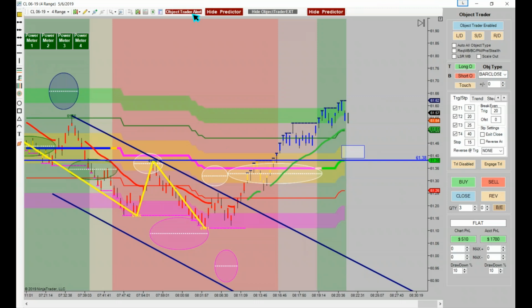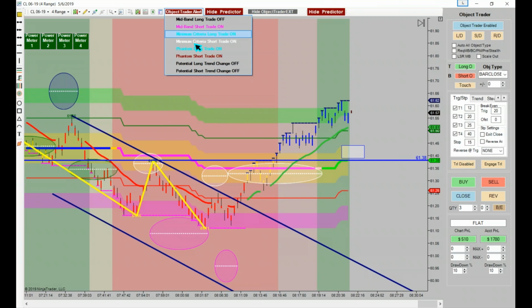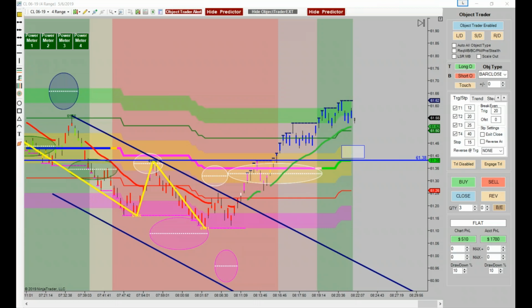Let me turn some of these off because it may be getting confusing. I'll just turn these off. We don't care about them. We'll look at minimum and mid-band only for now. I'll show you. Now, I watched Charles's webinar after it was posted, and I noticed that he mentioned he really just likes the mid-band type trades. Well, this will be a perfect little indicator for Charles because if he only likes mid-band trades, he's going to turn these others off.